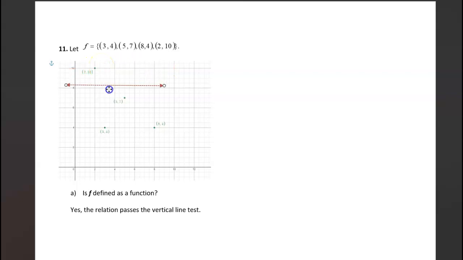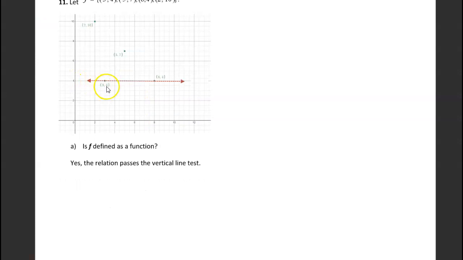So in this case, we would draw a horizontal line and check that you don't have two y values that are the same. So you couldn't have a 10 here and another 10 out here, or a 7 and another 7. And then we simply verify that in this case, we do have two coordinate points that happen to have the same y value. In this case, (8, 4) and (3, 4). And then we can see that, well, this one happens to fail.